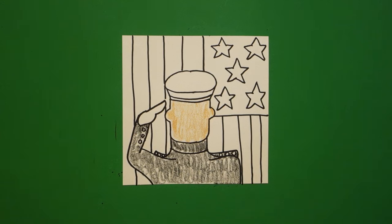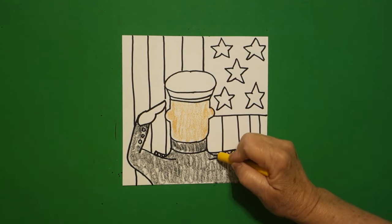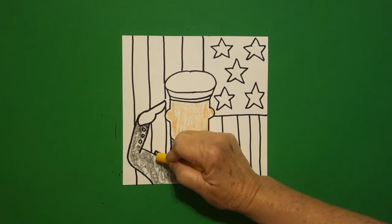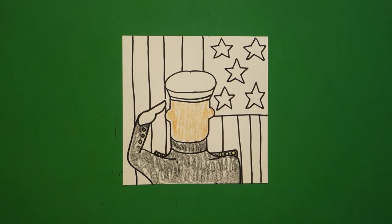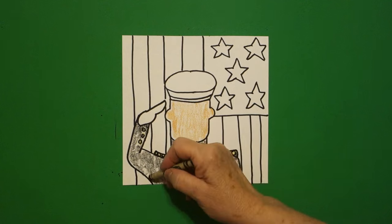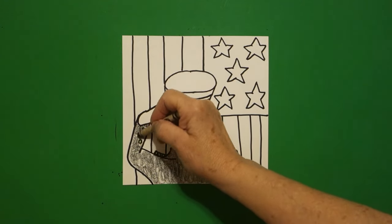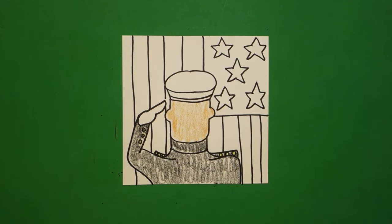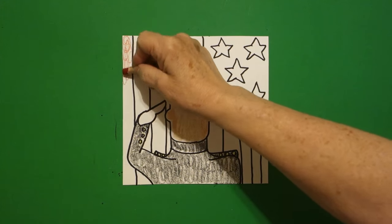Now take your yellow and you're gonna do your baby circles yellow. Some of you might have metallic crayons and aren't you lucky, you can make these brass or gold or one of those colors. Okay? Then, the background, everybody should know, is going to be red, white, and blue.